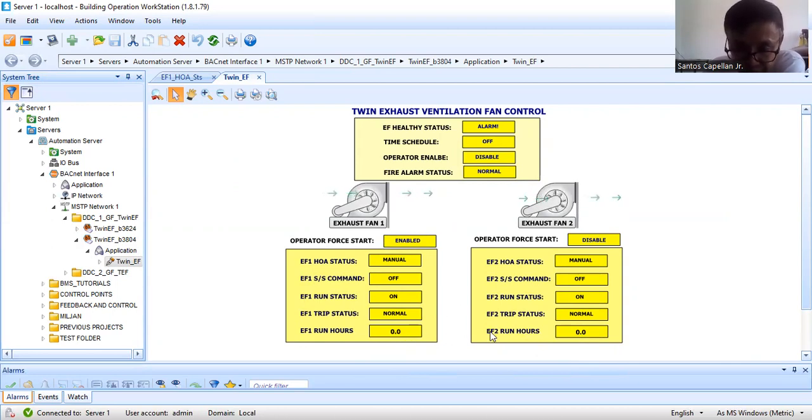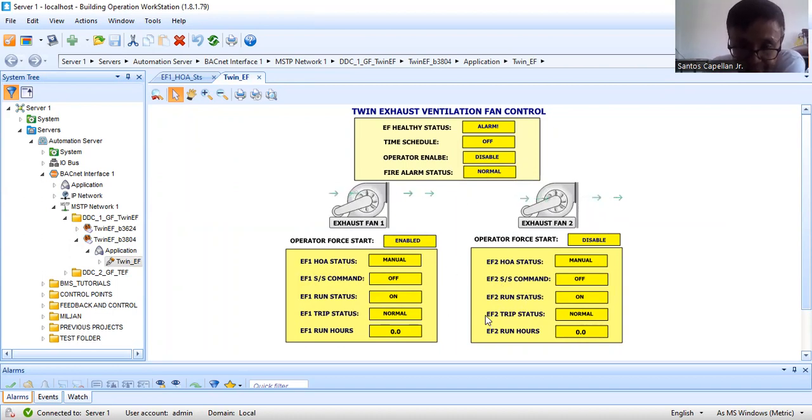Let's say the problem is yesterday we ran already this equipment and we have some values already here. If you check the previous tutorial, okay. Now, anyway, we will try to rectify that one. I will find a way how we are going to keep the run hours, because for some information there's no problem with these digital values. Okay.